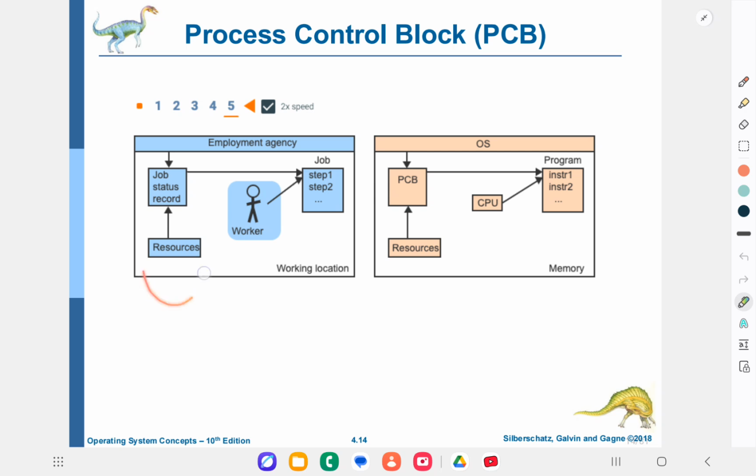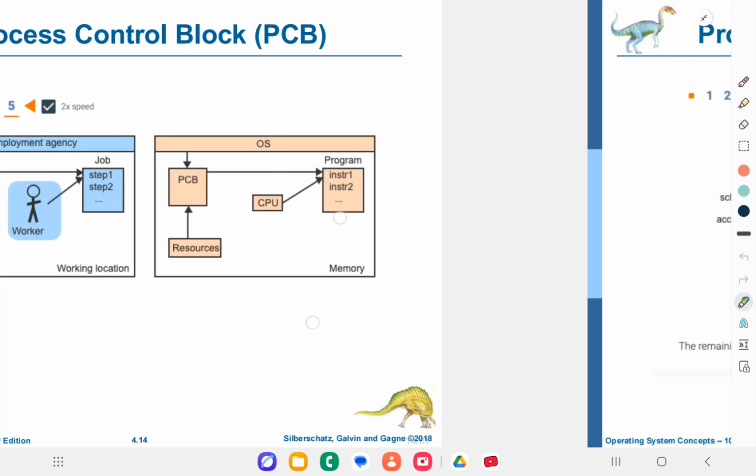And obviously, a worker has multiple resources. In our operating system context, we also provide different data and instructions to operate on as part of the resources allocated to that process.